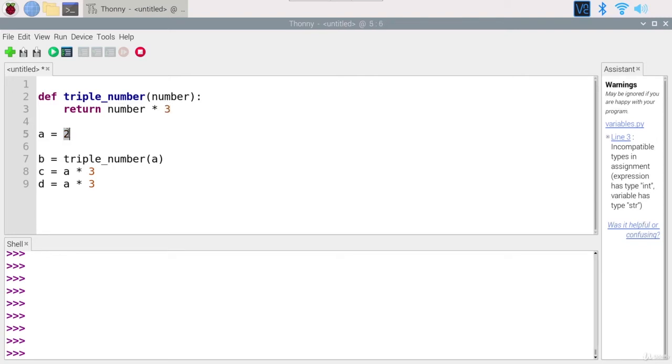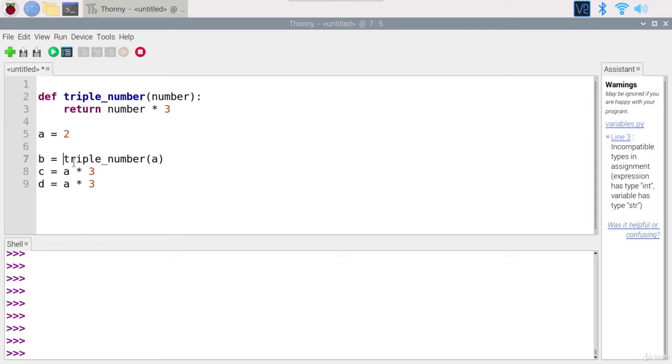So here the value will be 2, the value goes inside here, the value gets here, and then we return 2 times 3. So the return value will be here. When you call triple_number(a), this will be evaluated to the return value of the function. So here you will have 6, and then you have b equals 6.